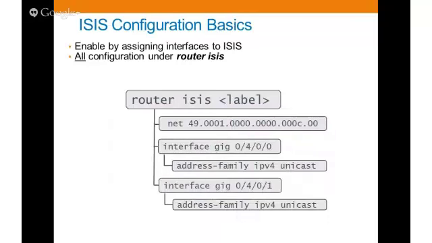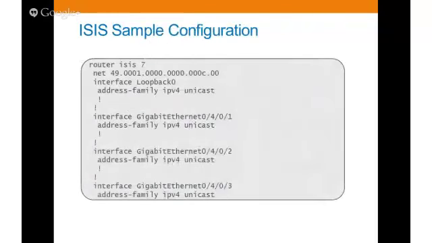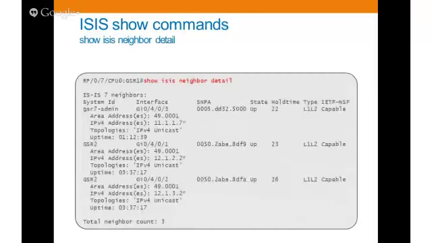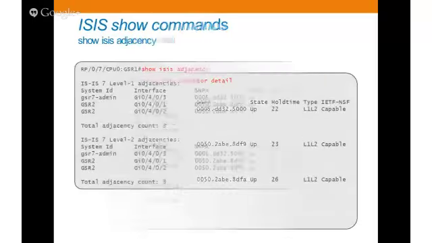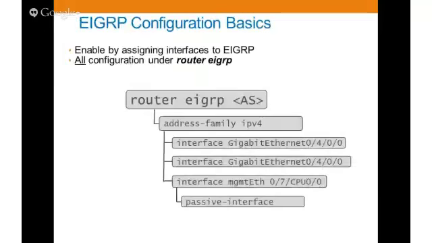Now, if you look at ISIS, the configuration basics for routing remain the same. For ISIS, you just enable ISIS in the global mode and assign interfaces to router ISIS. In the sample configuration, under router ISIS, you would perform the net command, and in interfaces, you would call the different address families that you want ISIS running for. Show command, show ISIS neighbor, these are exactly similar to those in IOS. Same commands. You can look at the routing table for the ISIS IPv4 topology.